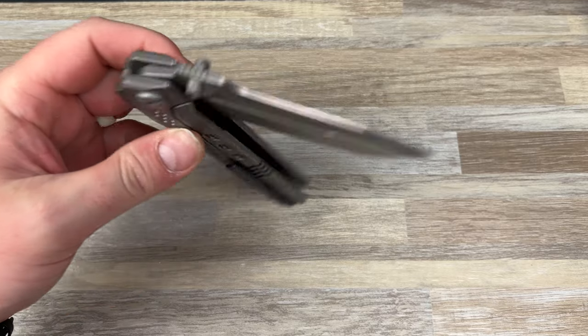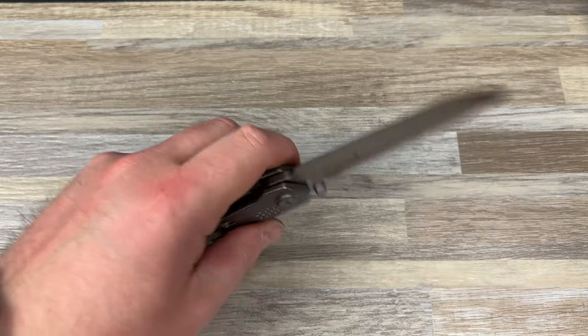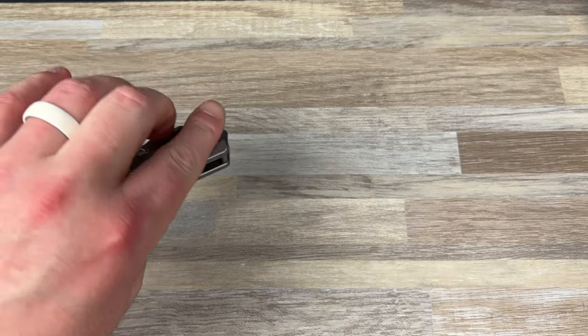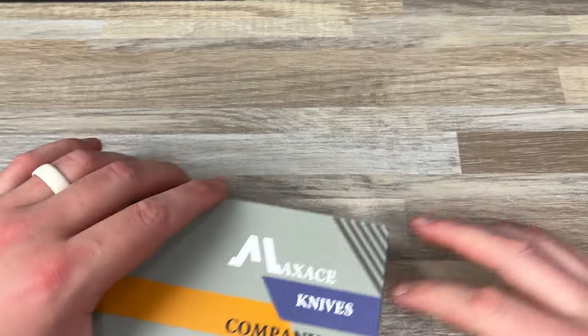So that's the Pterasaur. I wanted to get this into review, so I'll post up an overview in a few days. I'm probably not going to carry this, and if I do, it's not going to be much because it's just obnoxious. So that's the Pterasaur, and then we have this slip joint.